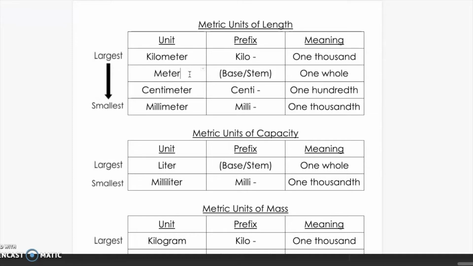Meter is the regular measurement, as I said earlier, so it just means one whole length measurement. Centimeter. Centi is the prefix. Centi means 1/100th. Notice the TH. We learned about decimals and fractions. The TH on the end tells us it is less than a whole. So when we see hundredth, we're looking at 1/100, 1 out of 100. That means that centimeter means 1/100th of a meter, which means it takes 100 centimeters to make a whole meter.